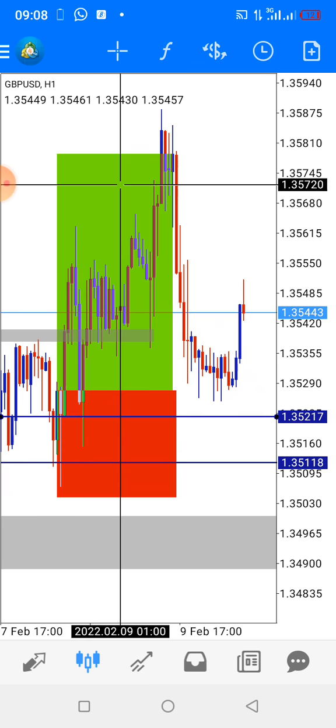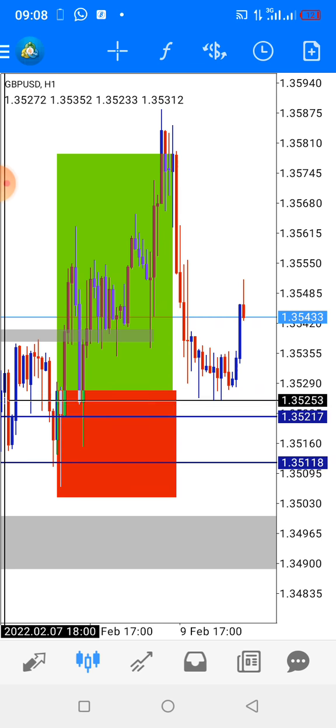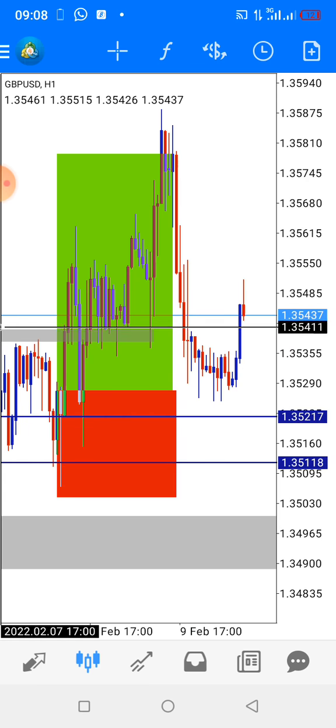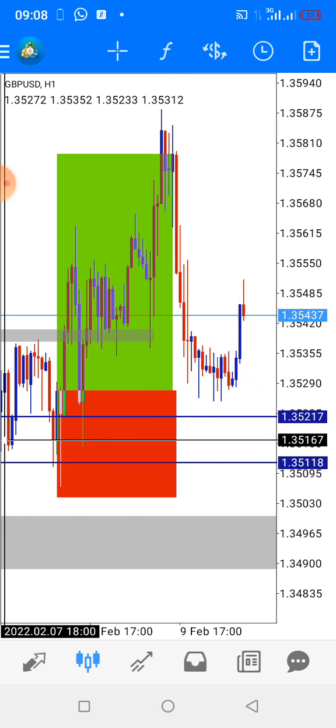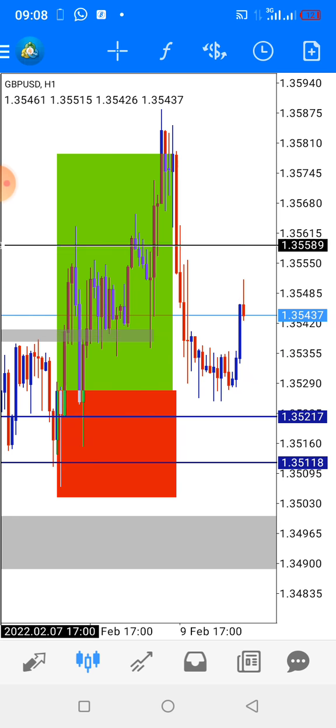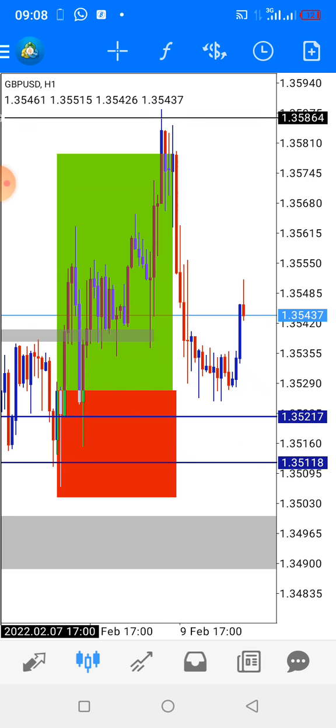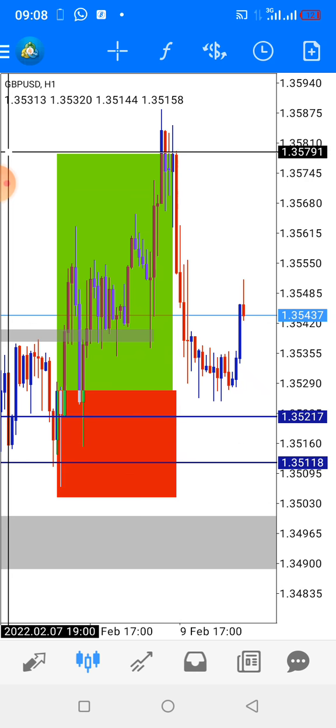You can see price got to this from the buy at this demand zone, but it does not matter. If you enter your buy around there, there's no problem. Your risk will even be lesser from here than when you are taking your buy from here. This is the normal break and retest zone, a key level. So price went back to this area. I'll tell you why I took my profit around this area.